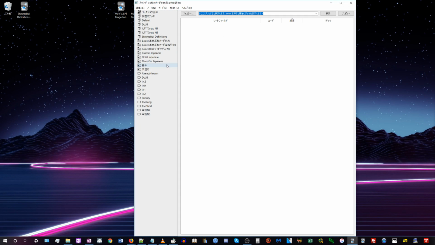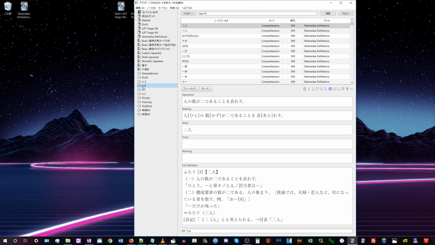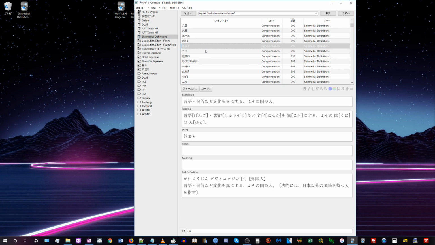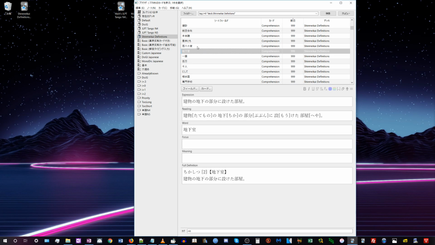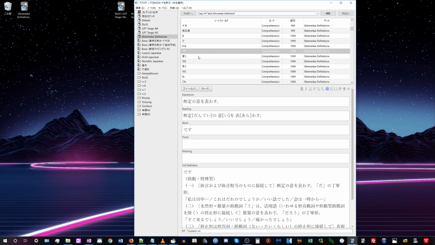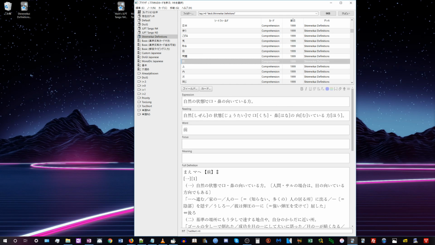Okay, so now when we go into the browser, if we click on I+0 and we limit it to the Shinmei-kai definitions, then what this basically means is that these are cards that have an I+0 word field. Now, remember, the word field is just the word that the definition is for. And so this means that all the cards in the Shinmei-kai definitions that currently have the I+0 tag, that means that we already know the word that is being defined. And so that means that if the definition is also I+1, then that's going to be ideal for us to learn.